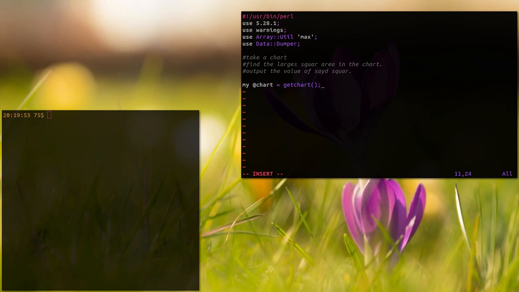We're just going to leave it as such and figure out how we're going to get the chart later. My rows equal make rows from chart. Alright, that makes sense, right? Chart is an array. Rows is actually an array of arrays, isn't it? Yeah.